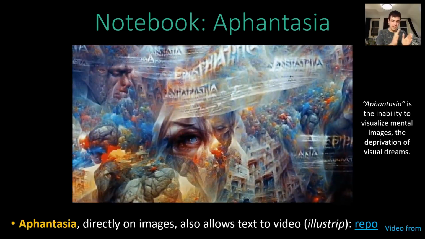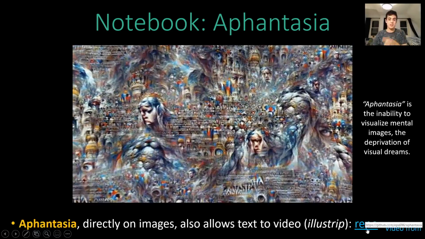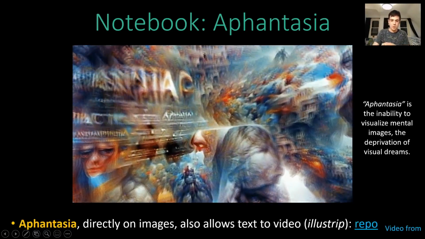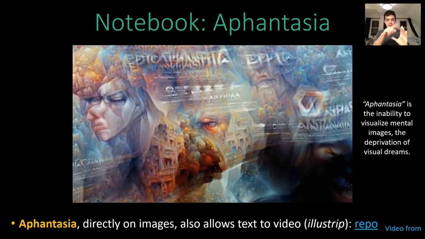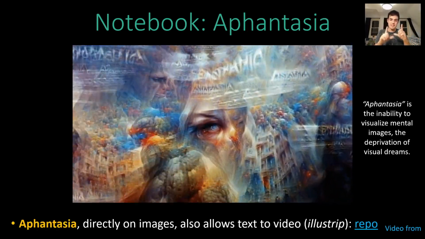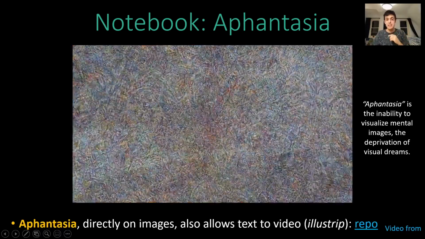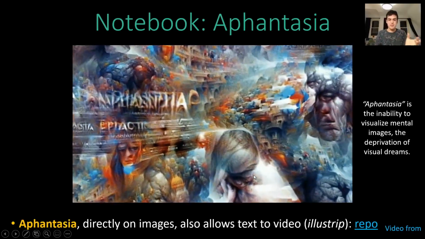The difference with this model, or this approach of this repository and these notebooks, is that it works directly on the images. So there is no generative model there. It is directly optimizing the image, and so it actually looks a bit more like Deep Dream, a little bit, because it's just optimizing the pixels. And there are some tricks in that as well.